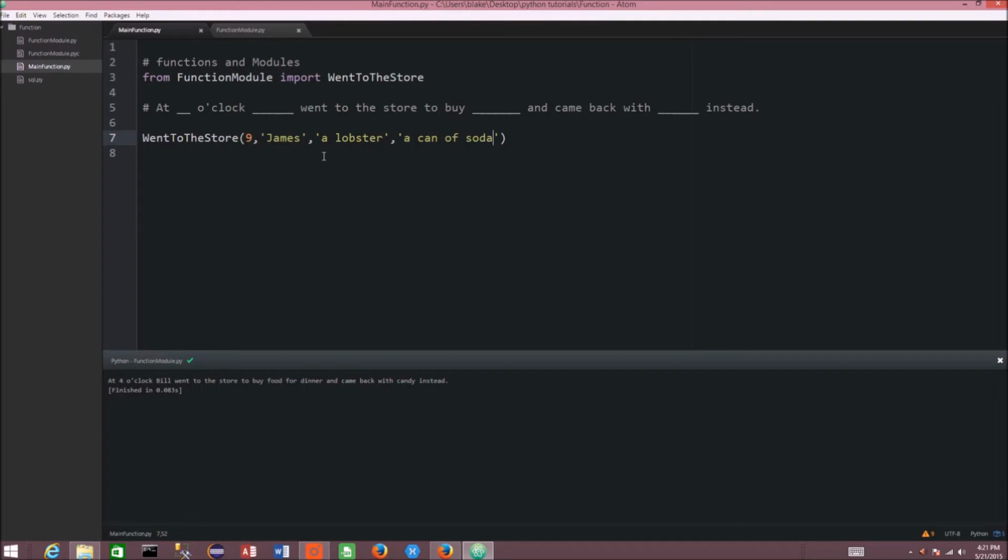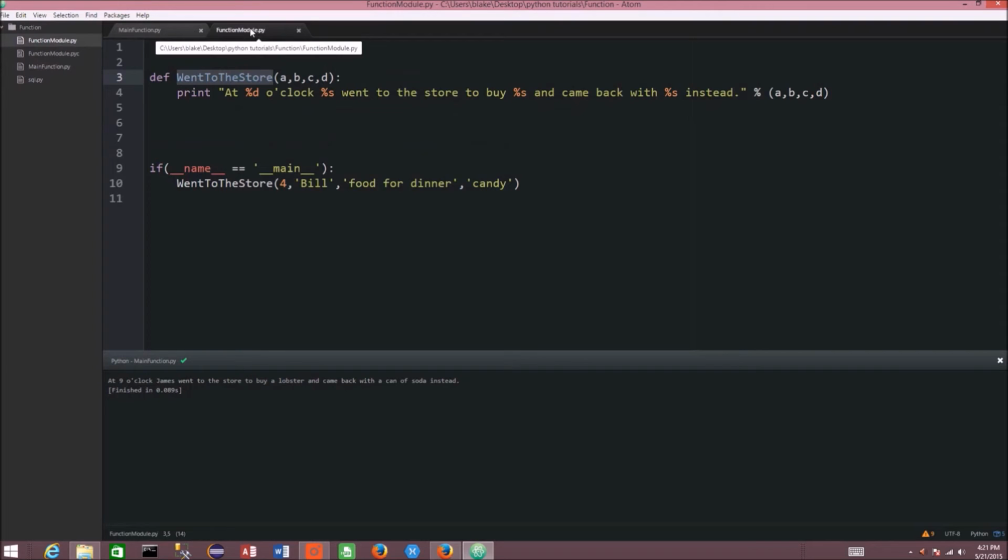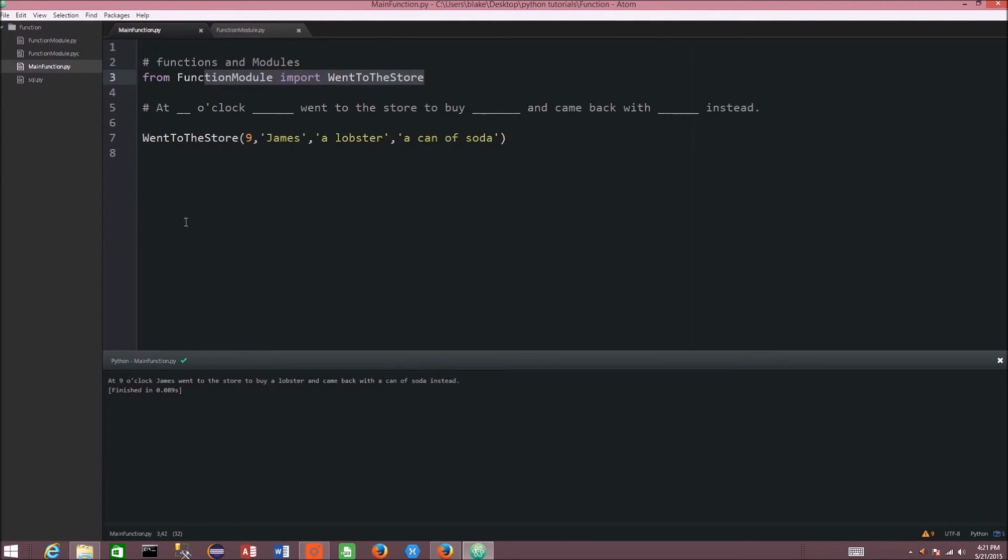So control S and run it. It says at 9 o'clock, James went to the store to buy lobster and came back with a can of soda. So whatever's in the main file being called, it's going to call it as long as you're running this main file.